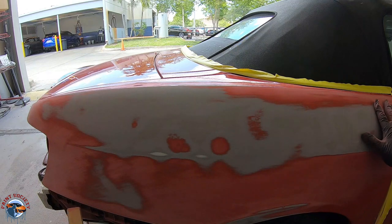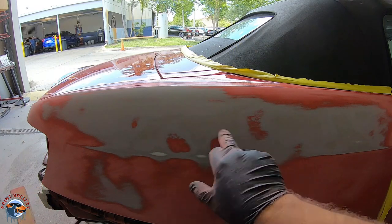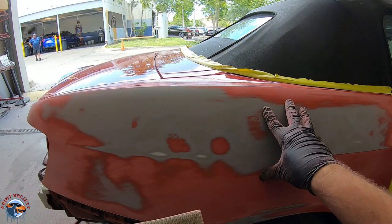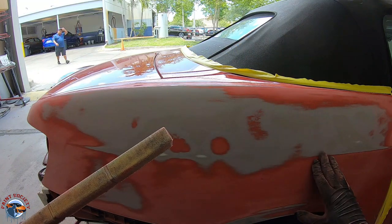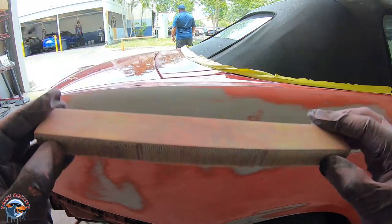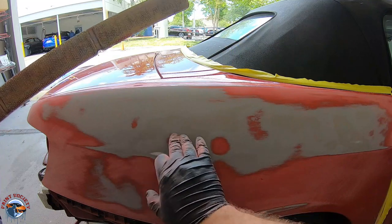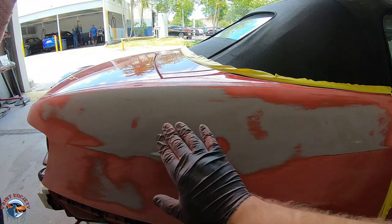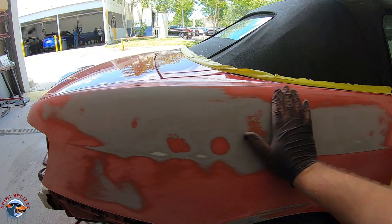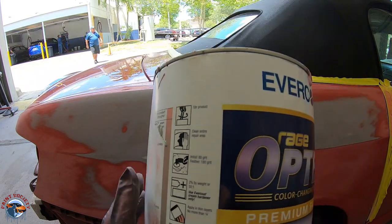Okay, so we got our whole quarter panel area blocked out where I originally saw there were dents. Now, we can tell that these are the low spots, which would represent a dent. This is why when we first touch the car, we initially block it and use the paint as a guide coat to show us where we need to fill. This block is only going to take the top surfaces off, and anything below it is going to be revealed here. Now, all these are minor dents. They don't need any pulling, and they would be the same type of dent you would have after you've worked the metal, so that we can put a nice skim coat of Bondo on. And like I said before, this is calling for at least a 180 grit, so that's what we've done here.